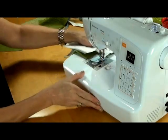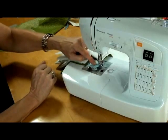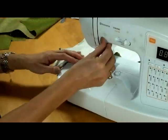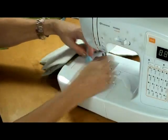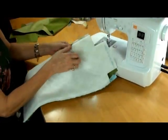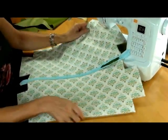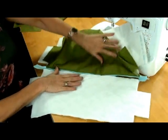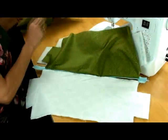down the side of my zip, and you can see here the way that the edge of the foot is lining up against the coil of the teeth. That's what I'm feeling when I'm actually sewing that in place. So when I open this up now, I should just see, again, that's the outside, and that's the section that I've just sewn on the inside. So now I need to do the same on the opposite side.